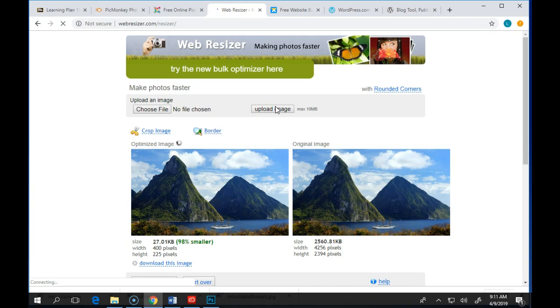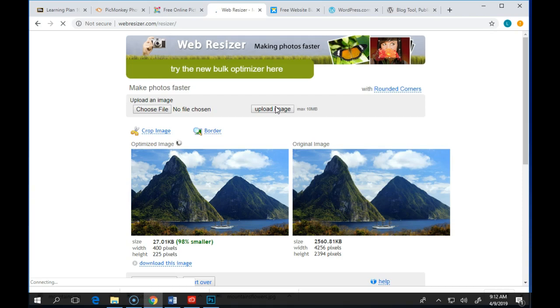Okay, this is a good example. I was able to find this just on Google Images when I realized my image folder was empty. This is a big original photo. The original size is 2,560 kilobytes, so this is 2.5 megs. This is a big, big photo. Physically, it's 4,200 pixels wide by 2,300, almost 2,400 pixels deep. That's huge. The optimized version that they're working on here is down to 27 kilobytes.